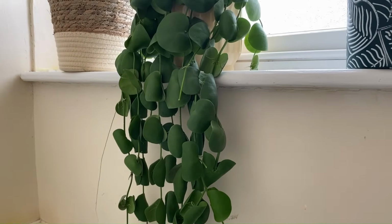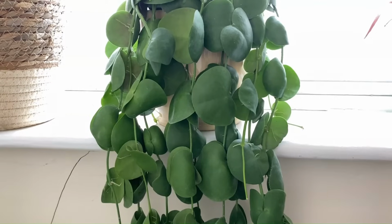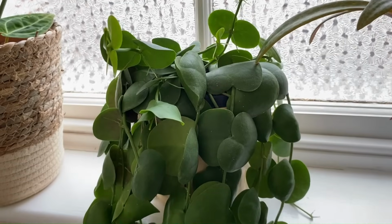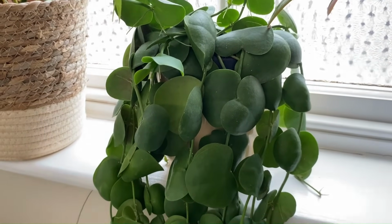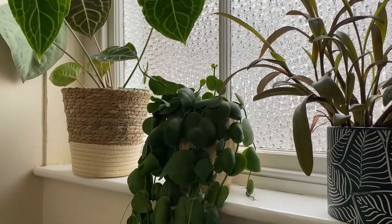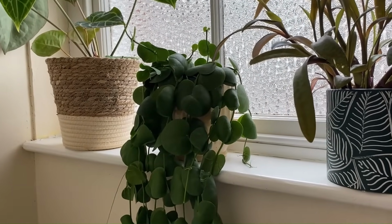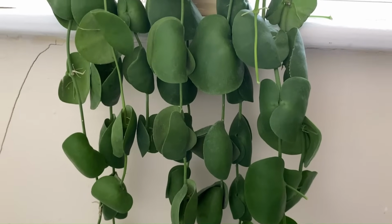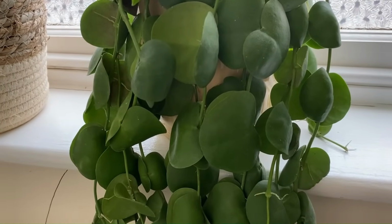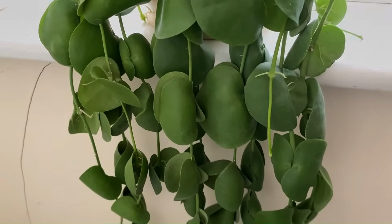This is one of my favourite plants of all time at the moment. This is the Dischidia platyphylla. This one's actually related to Hoya, but for some reason Dischidias don't seem to get as much airtime as Hoyas, but this one grows a lot faster than I imagined it would. I wasn't even sure I liked this one. My husband chose this, but now that I have it, it's literally one of my favourite plants. I absolutely adore it. It grows much faster than I thought too, and it's really easy care, and I really couldn't recommend it enough. It's kind of weird. I love the way it's kind of weird, and its foliage is all kind of curly. You can have this one shingling up a plank, but I much prefer it trailing like this. But definitely get one of these if you can.